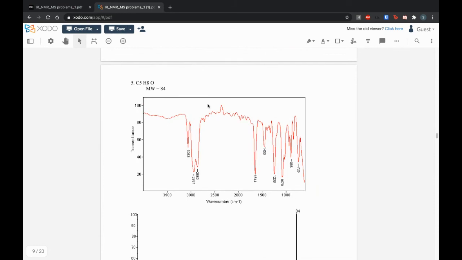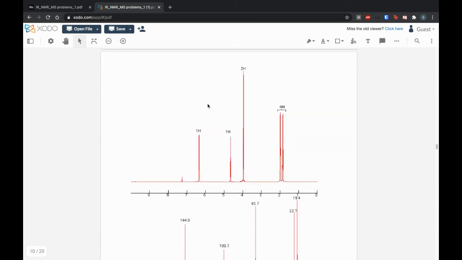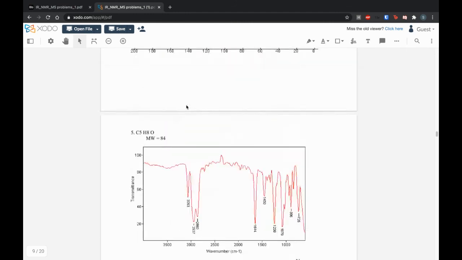So C5H8 oxygen. One oxygen tells me there could be an ester, but I think there cannot be an ester because there's only one oxygen. Esters and carboxylic acids have to have 2 oxygens at the bare minimum. And 1H and 1 oxygen tells me that there is probably an alcohol, and one of the other H's is probably like an isopropyl or something. That would make sense because we have some type of symmetry going on right here. And we have to keep in mind, actually never mind, there's nothing else.